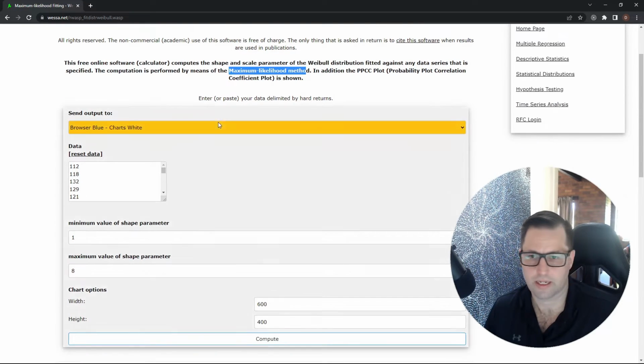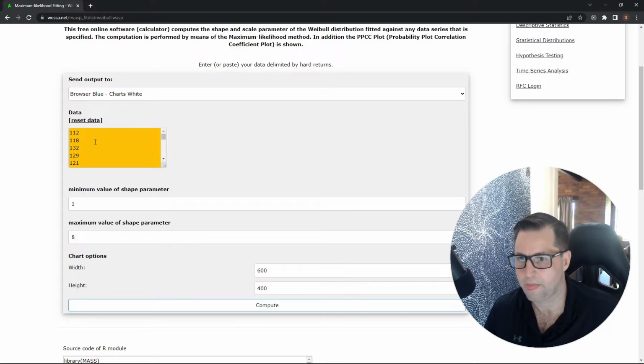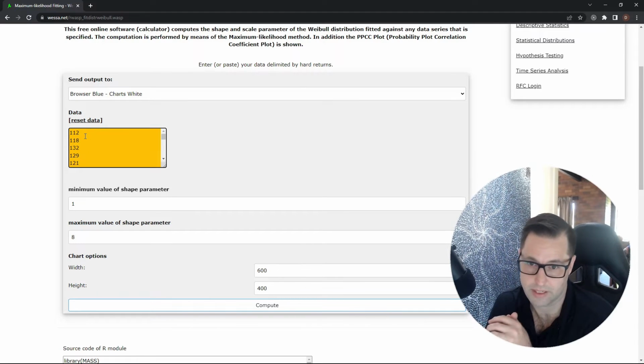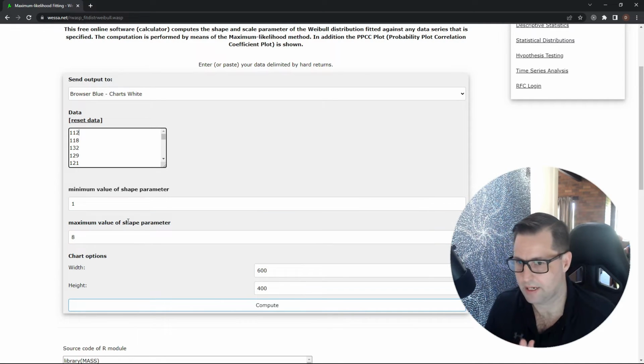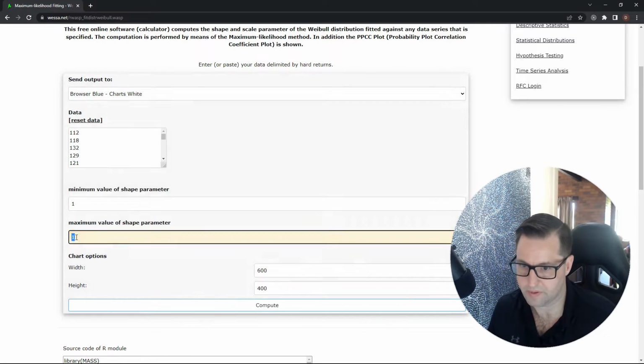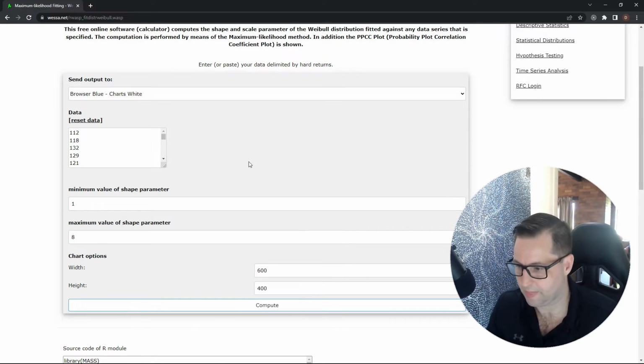But essentially what I want to illustrate here is that this free fitting tool takes in the same type of data that you would use to calculate your mean times, and it also lets you specify the bounds on the shape parameter. Just as a quick recap, anything less than one on the shape parameter is typically infant mortality or early life failures. One is random, so if I set the minimum and max to one, you will get the same value out as your mean time to failure or between failures. And anything over one indicates some sort of increase in time, wear out, or end of life type shape.